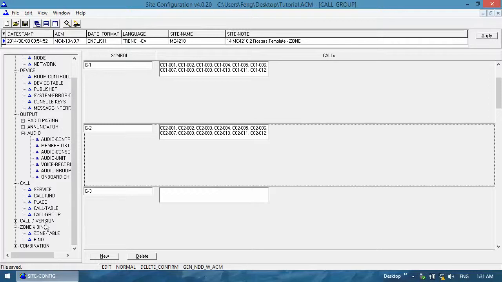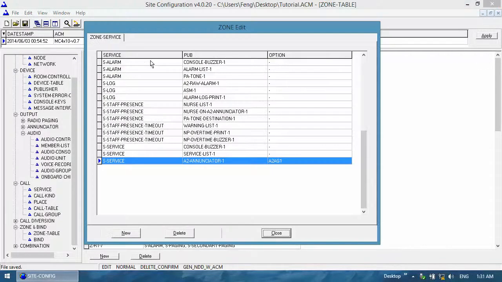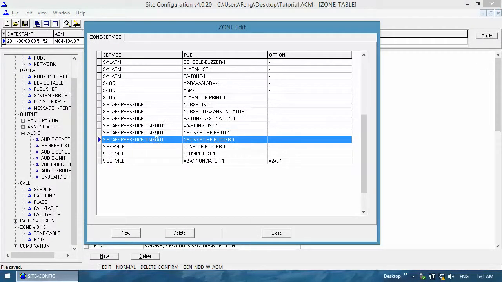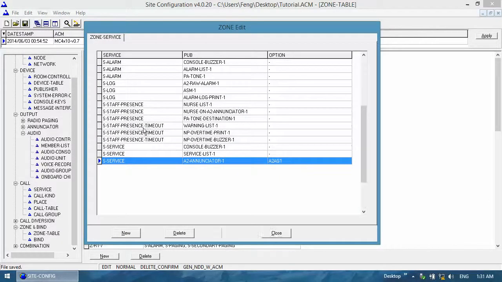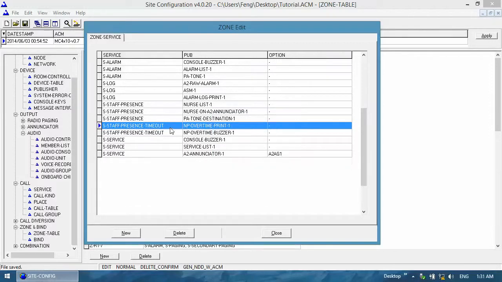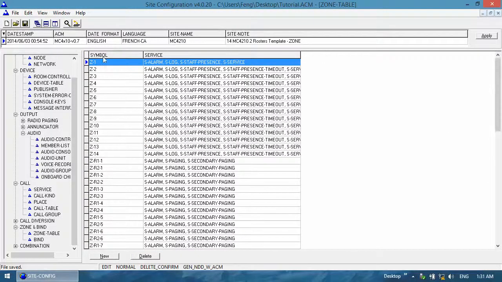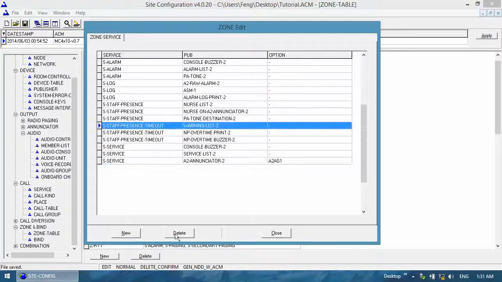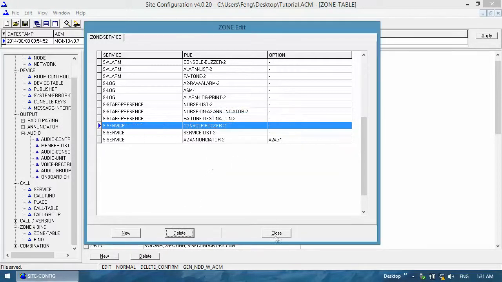The first thing is to go into the zone table, and for each node you are using, go into, say, zone 1 and delete staff presence timeout, the three of them, and do it for all the zones, for all the nodes that you are actually using.